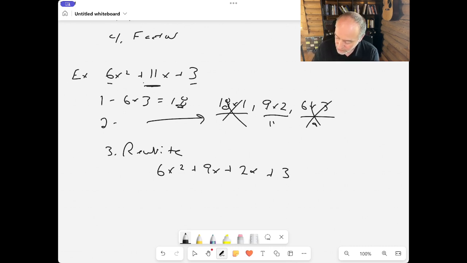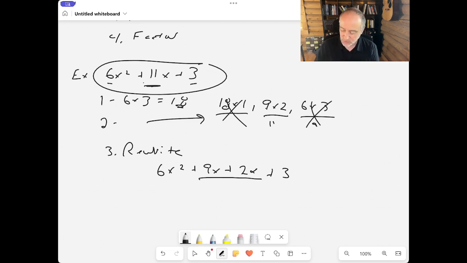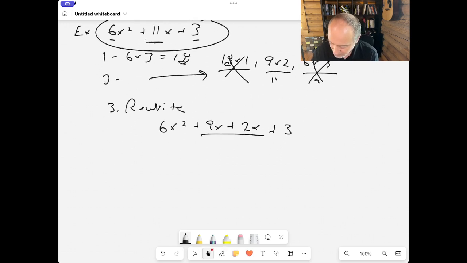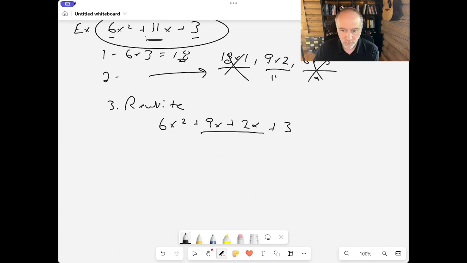Let's erase that. 2x plus 3. So if you'll notice from this very top one, all I've done is the same thing. I just said 9x plus 2x is equal to 11x. We've separated it out. So I'm just following exactly my script. And the script is to rewrite the middle term by using these two numbers. All right, so now I've got this equation. Now I'm going to factor. And basically at this point, I'm just going to group.